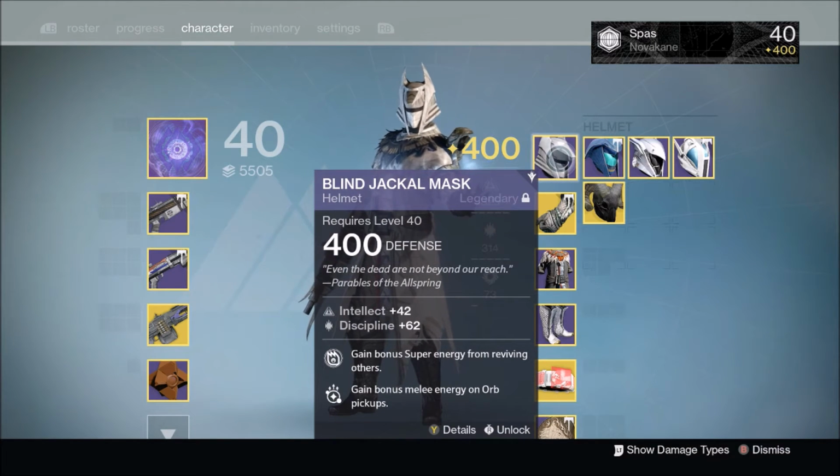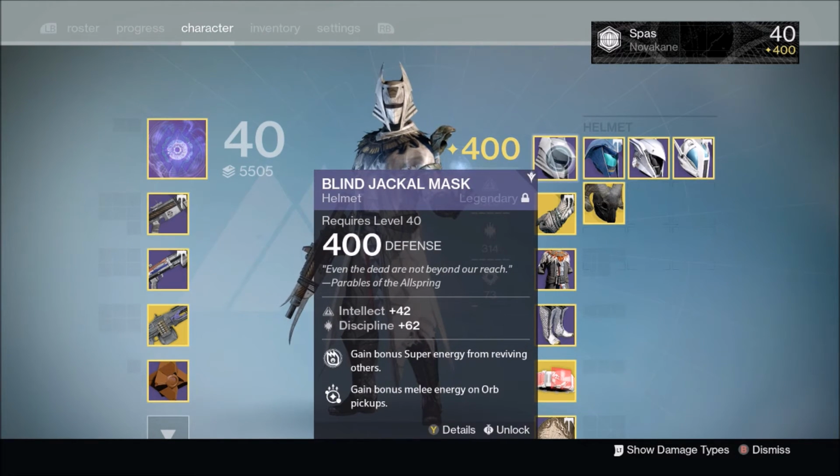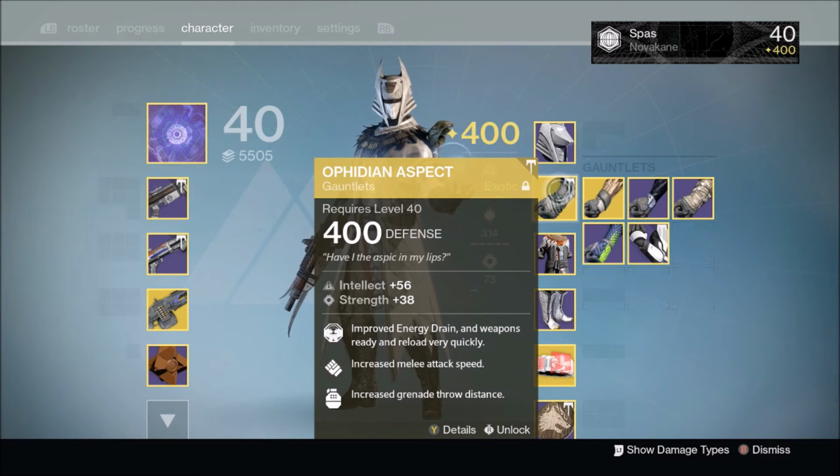But this got game bonus super energy from reviving others, game bonus melee energy on orb pickup. Pretty decent. Really good for trials. If I'm getting revives and stuff like that, it helps me get closer to my Nova Bomb. For the gauntlets, obviously you guys already know what this is. Probably the best gauntlets inside of Destiny in my opinion.